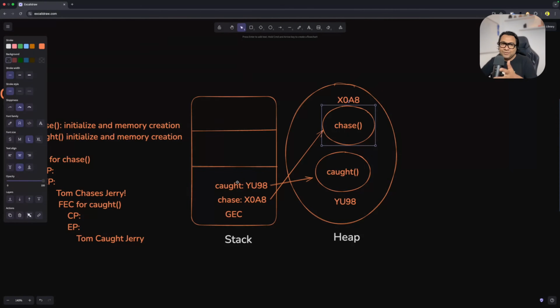By nature, by data structure, we know that the stack is what? Stack is a LIFO. LIFO means last in, first out. The element that gets inside the stack last will come out first. It's a very simple data structure. Apart from storing these primitives and the references, there is another great usage of the stack that we have seen in the function session, that it can keep track of function executions, right? So whenever JavaScript executes a function, it will push that function inside the stack, and once the execution is over, it will take that function out of the stack. That's why we also call it the call stack. We have learned about that. So this is another usefulness of the stack that you have to keep in mind.